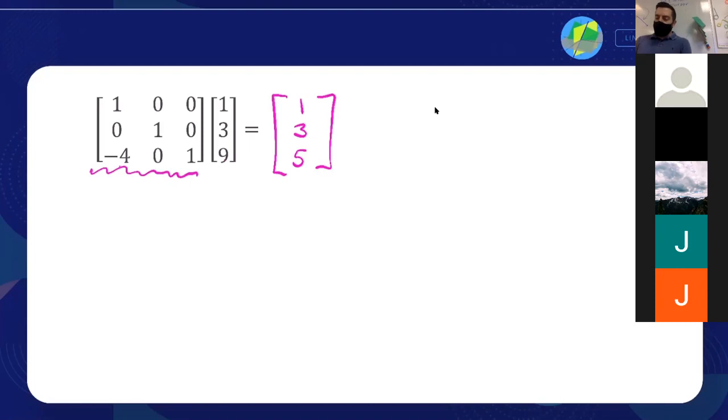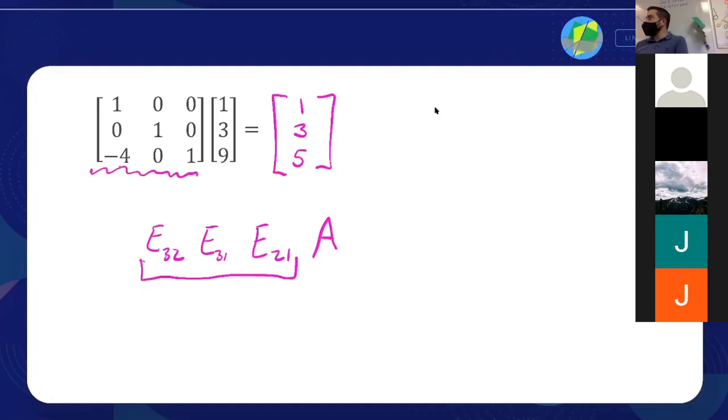Our goal here is that I could string these things together and multiply by a matrix, and it's going to cause all of them to happen at once. It looks like different operations, but literally multiply these together in that order, and it's going to cause those things to happen in that order. You can multiply to get one matrix that causes all 3 eliminations at once. Multiply by something, and it will do this, this, and this all at one time.